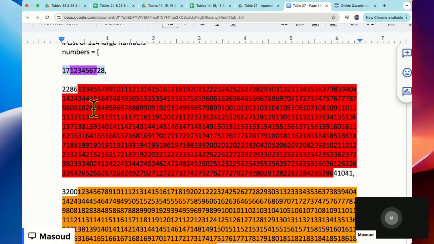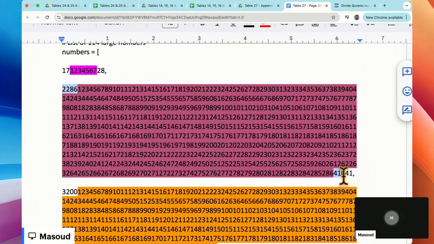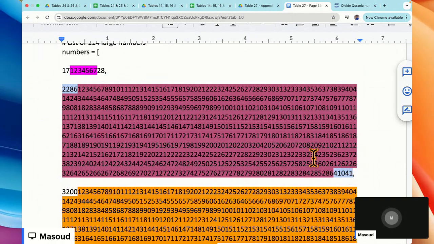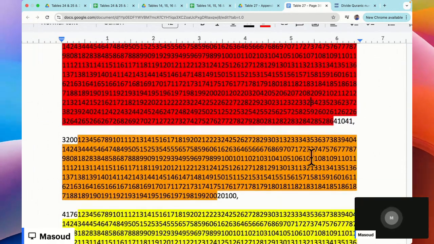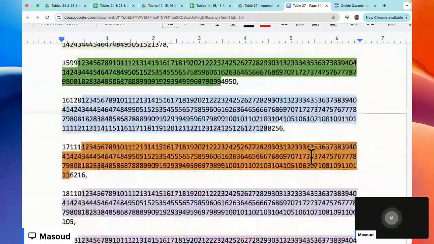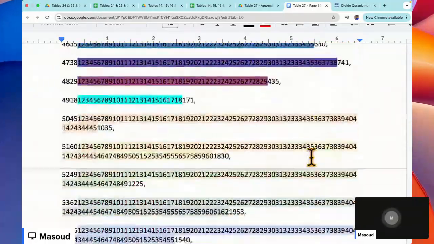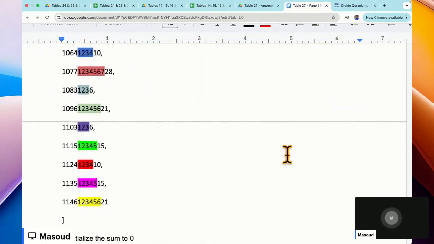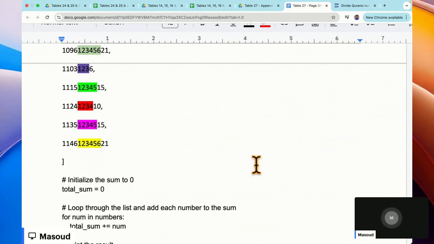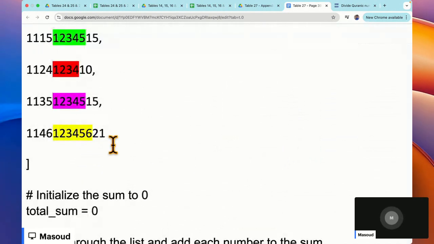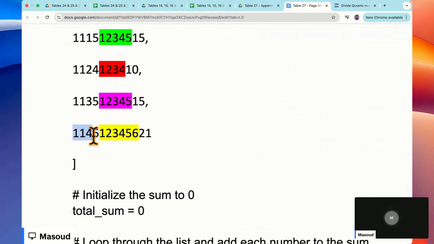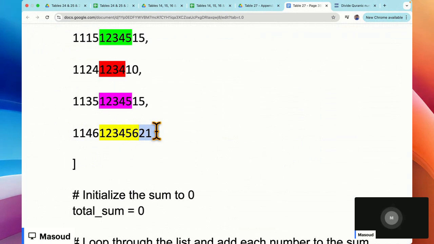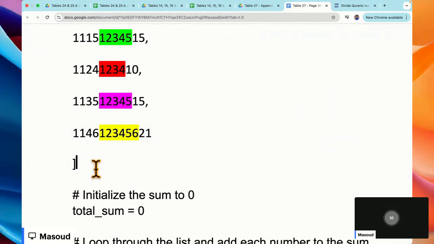Now we're going to add up each and every line together. So this line is going to be added with this line, right? Suppose that you're adding these two numbers together with a calculator. But since no calculator can do this, I had to use a programming language to be able to pull this off. So by the end, we're going to have 114 numbers that we're going to add up, right? Some of them are long, some of them are short. Either way, we're going to have 114 numbers because we have 114 chapters. This is the last chapter, right? Chapter 114, 6 verses, 1, 2, 3, 4, 5, 6, and then the sum of those six numbers. And then we're going to close the code.